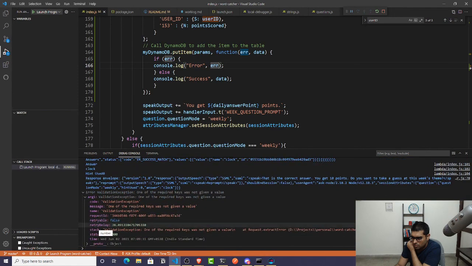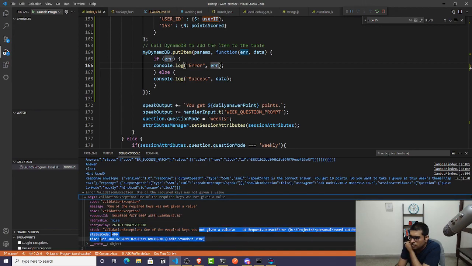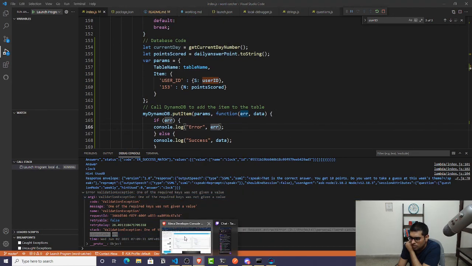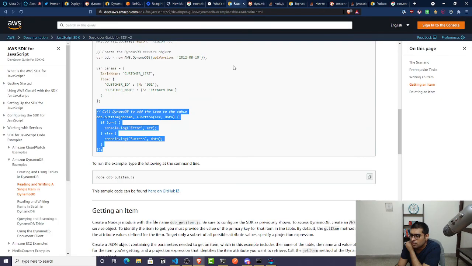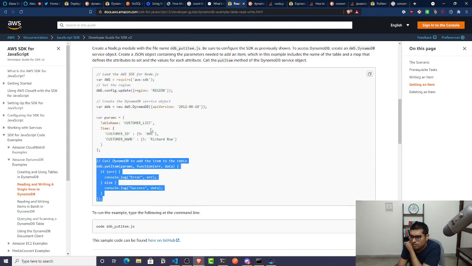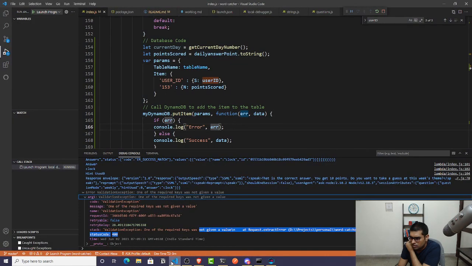Okay. One of the required keys was not given a value. You need to give the table name. Reading table name item. That's it, right? What else do you need? And one of the required keys was not given a value.